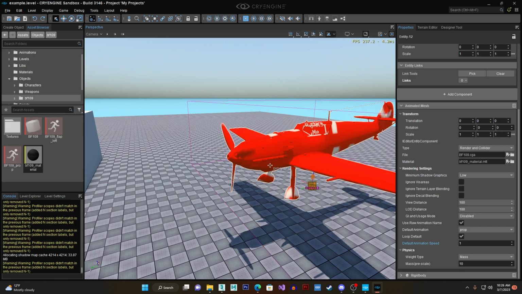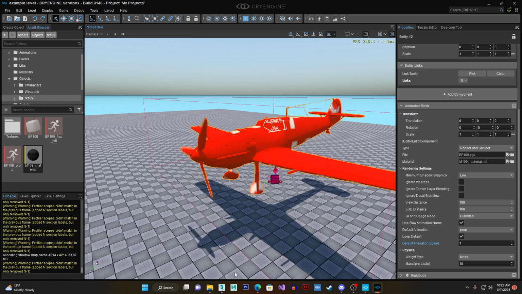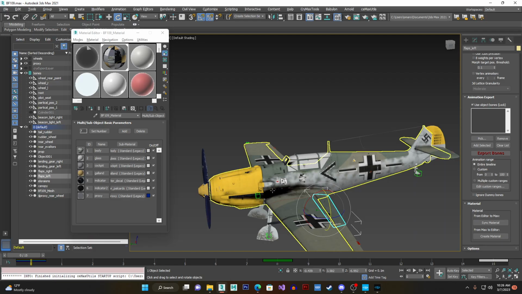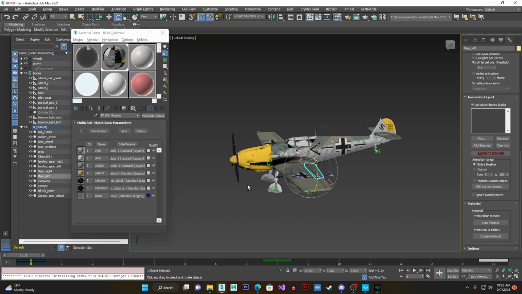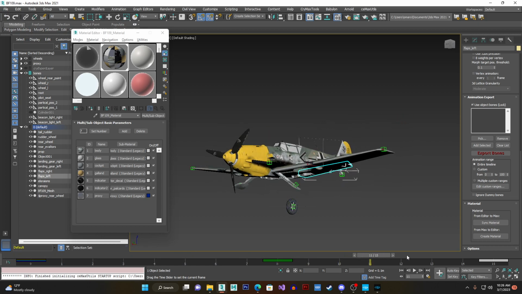And it's a lot about trial and error. For example, if I go back to Max, you'll notice that the landing gear goes up and then back down. Well, I want them to just go up. So I framed 8, and you can tell the system to stop at a certain point. And I believe you can do that in C++.